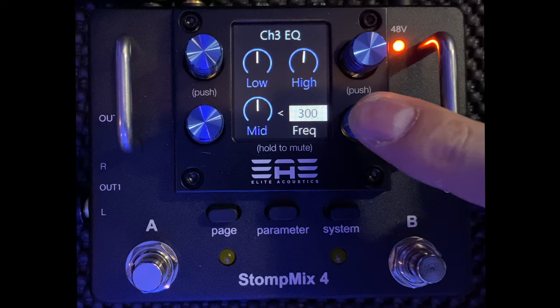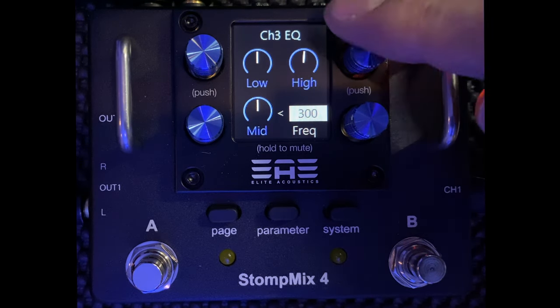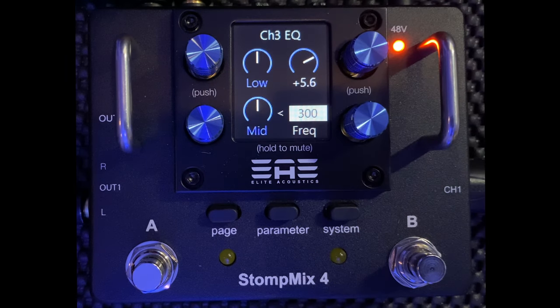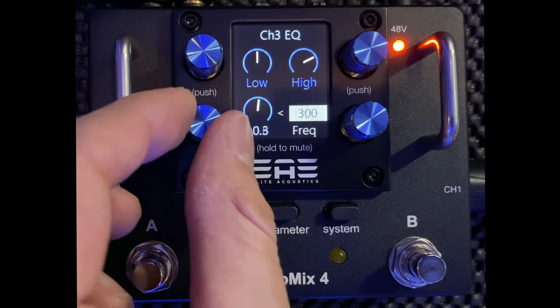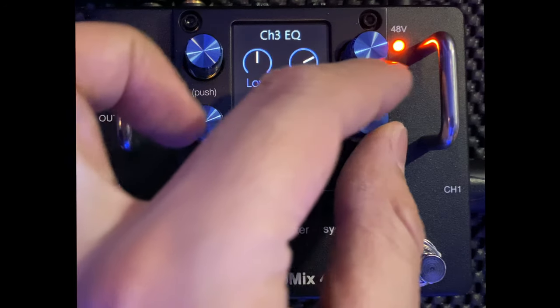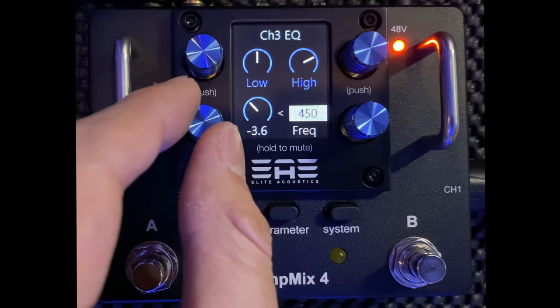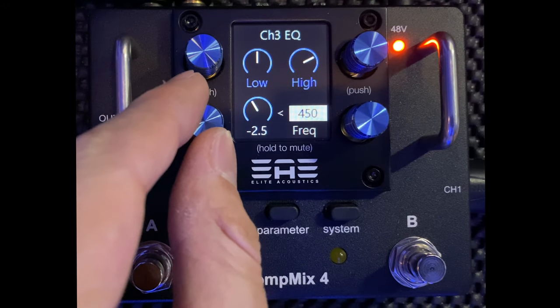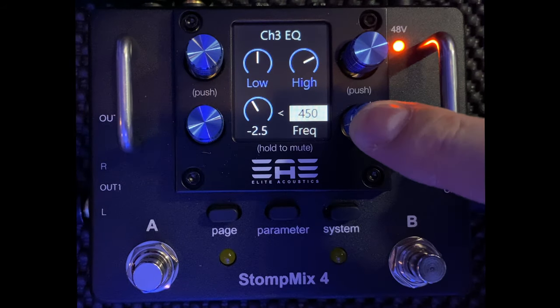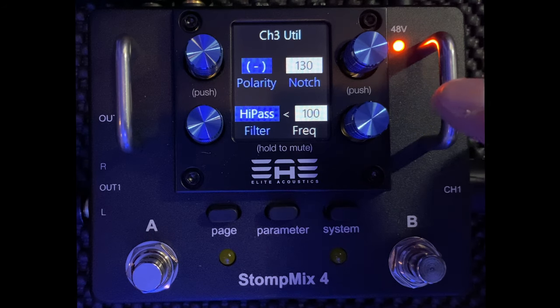Now, if I click on that channel 3, here we go, EQ. So I can actually turn up the highs here, because I like to do that on the K&K. And I can adjust the mids. Sometimes on the K&K, I like to change this to around 500. And then bring this down slightly, because it can get a bit harsh on my guitar. Now I can keep going, I can press it again, and I can do a notch at 130. Often I get feedback around that frequency, so I'll leave that.